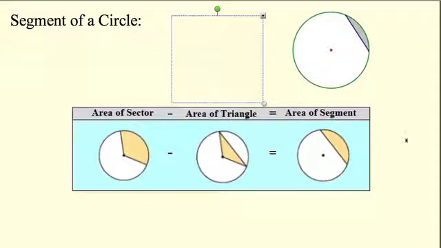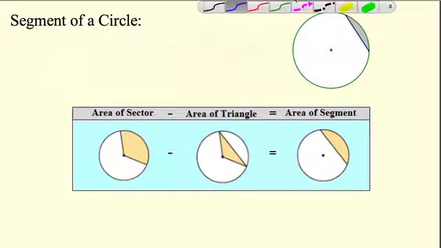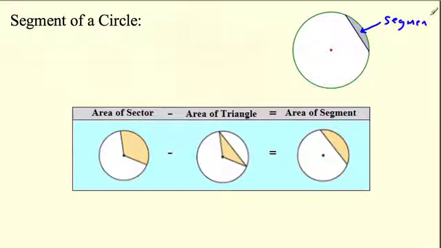All right, let's talk about a segment of a circle. So if we've got a segment of a circle here, how's this any different? What's this shaded region right here? This is a segment. This shaded region right here is the segment. So remember, the sector was like the piece of pie. This is almost like the crust or something. It's not the crust because that'd be the arc length. This is like a little wedge out there.